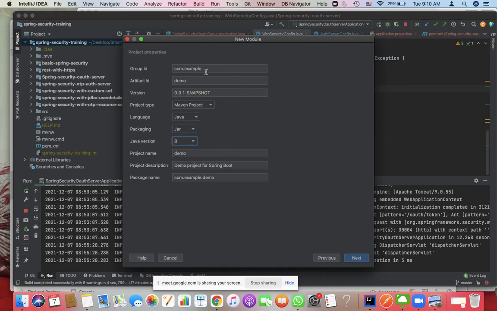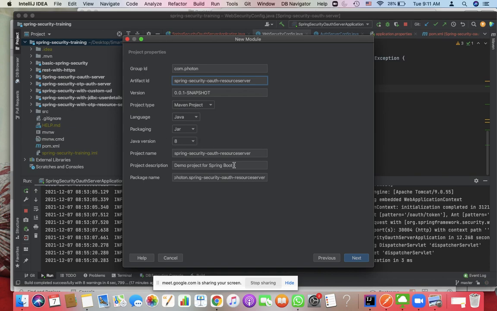Okay, so my idea is to open Spring Security, the resource server.